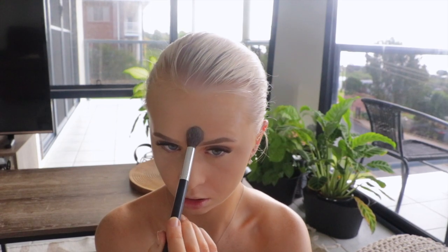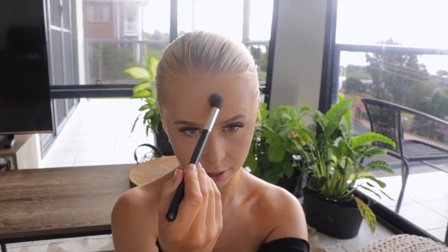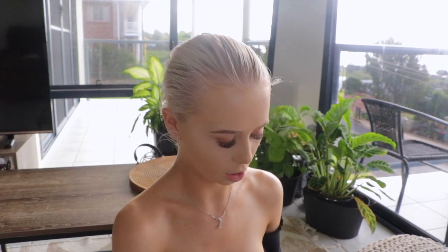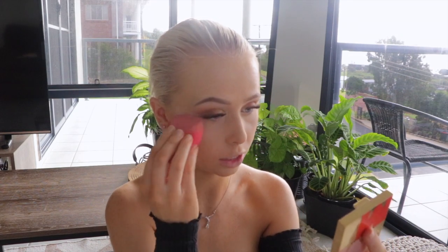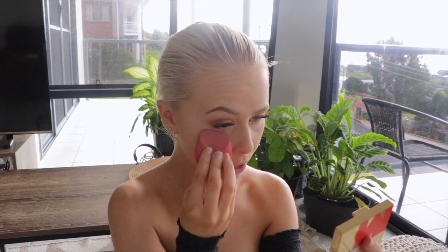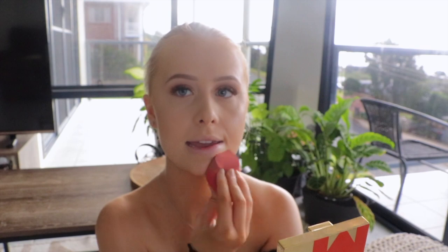Just on the forehead where areas tend to get oily, I also like to set the areas that crease with a dust of powder. Keep in mind that the more powder you load up underneath the eye, the more it's going to highlight your creases, because the more product you put in those areas the more it's going to move into those creases. Once I've applied powder to those areas, I go in with my sponge — because we're working with powders, don't spray with any moisture, just stamp all that powder in so it doesn't give any cakey residue. You can see I still have a glow on my cheek area — it's just those set areas that no longer have it.